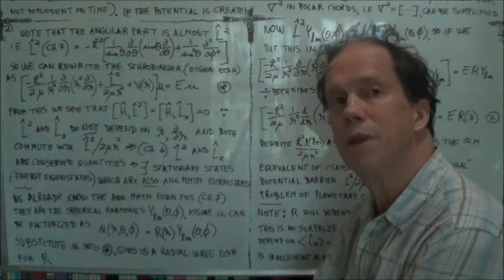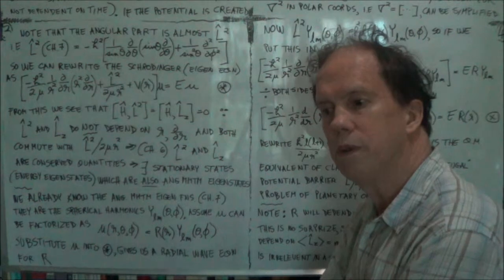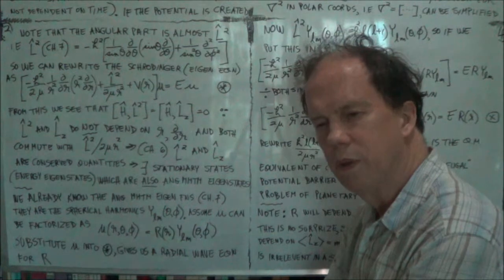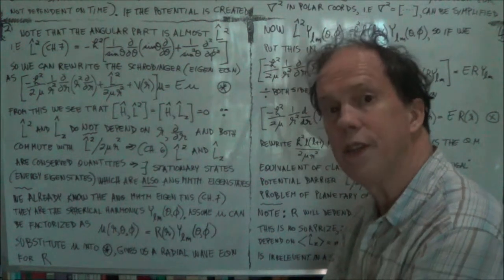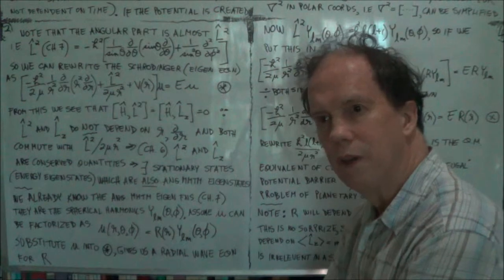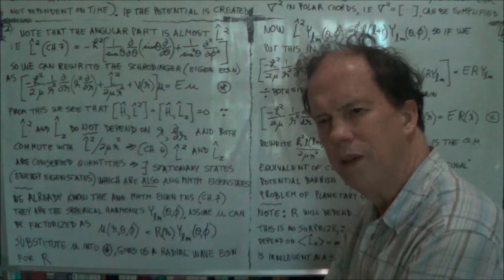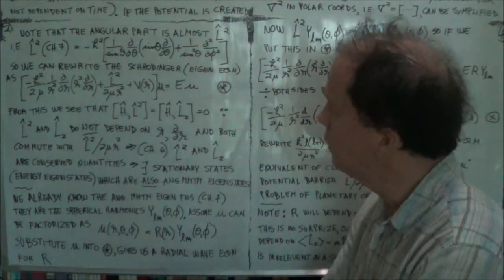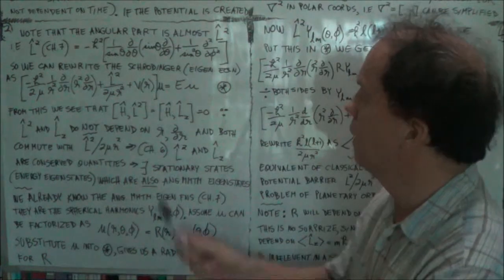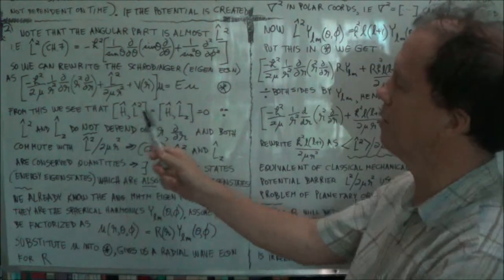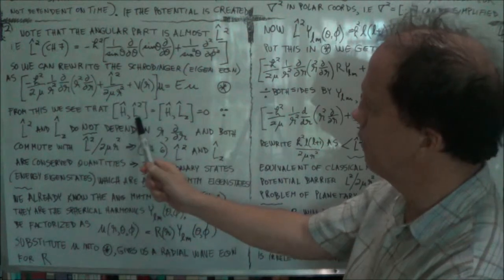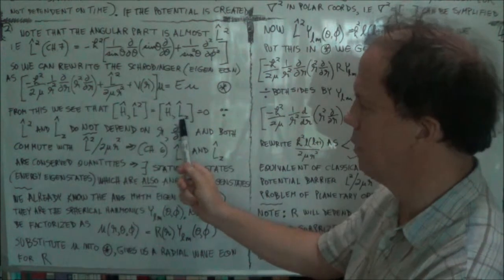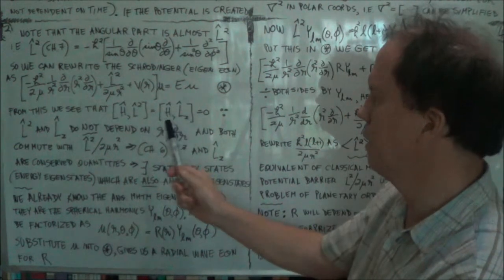So, let me put that in the abstract. If two operators, A and B, commute, and if A and C, the third operator, also commute, does it imply that B and C also commute? So, need to think about that. I guess so. It's just straight out of the text. So that commutes with that. We just talked about that, and we know that L squared and L Z commute. So does that mean?